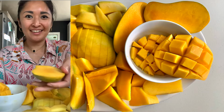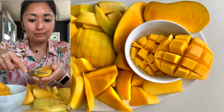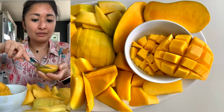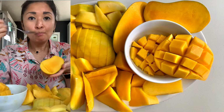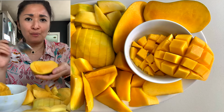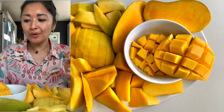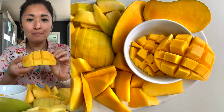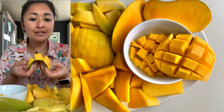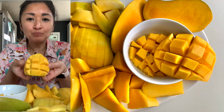So we have the half a cheek, right? And you can use just a spoon and scoop it out. And this is really great for smoothies, or you just want something really quick. Just like that. Just spoon it out from the skin. Okay? And then next, we have the one that we diced up into a grid right on the skin, and you can eat directly from the skin like this. Okay?